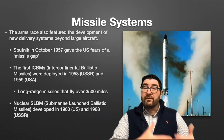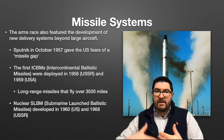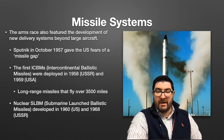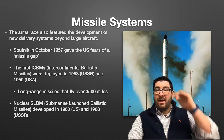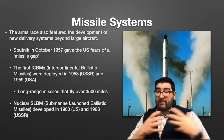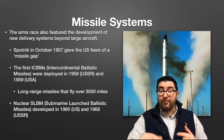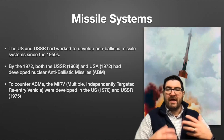Later, nuclear sub-launched ballistic missiles — where you could put a nuclear warhead on a submarine and send it to any corner of the oceans — would be developed in the 1960s by both the United States and the Soviet Union, allowing the creation of what is known as the nuclear triad: bombers, stationary missile silos with long-range intercontinental ballistic missiles, and sub-launched ballistic missiles, where none of the three corners of that triad could be knocked out simultaneously, so there was always a missile threat.